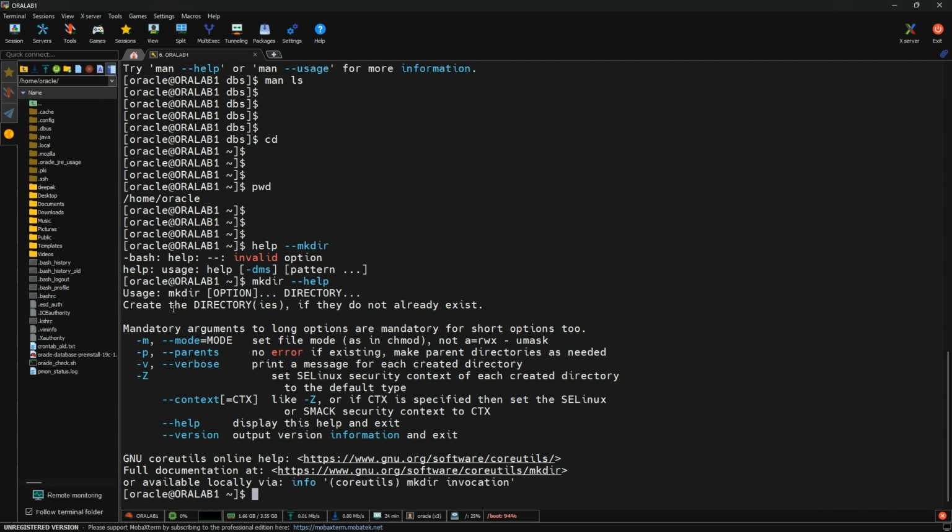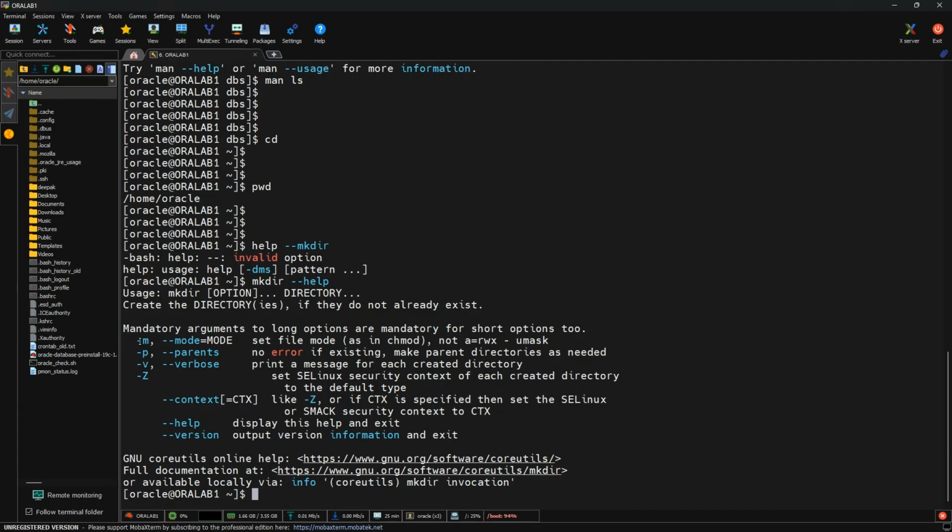It creates the directory if it does not already exist. So it creates a new directory. If a directory does not exist, you can create one with this mkdir command. Different options you can use: -m, -p, -v, -z.